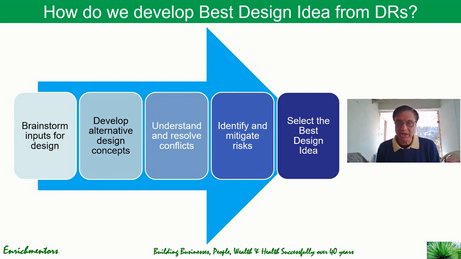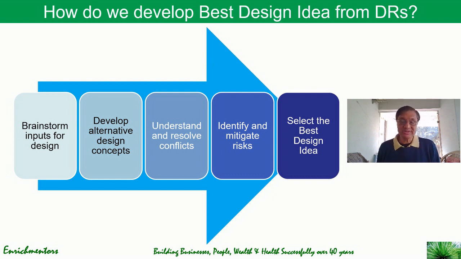How will the product look on a piece of paper, or a machine, computers, CAD/CAM designs, or maybe a 3D design concept. So we develop alternate concept designs. Alternate means a couple. I would suggest at least 3. Then once we have these design concepts, we look at, within each concept, what are the conflicts that are there to make these concepts come alive in life, and we try and resolve that. And how do we do that? We will talk about that.